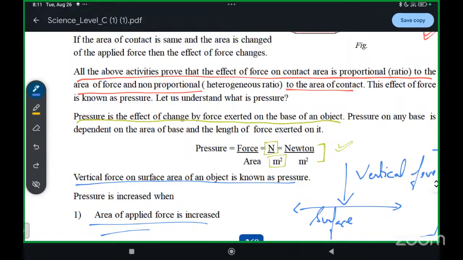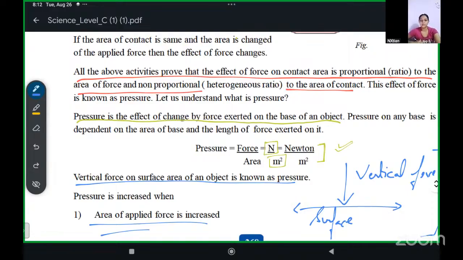I didn't give it last time because we don't have any numericals. We just have it in theory, just the formula. But maybe this time I can give it in the form of an MCQ or a short question. Suppose your force is 80 N and your area is 8 meters square. Find the pressure. So you'll have to calculate the pressure. So I might give you that, but the definition is important and you should know the formula.